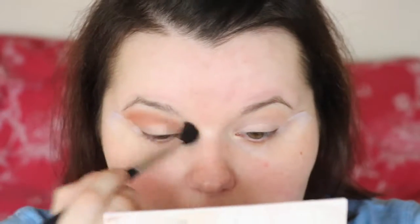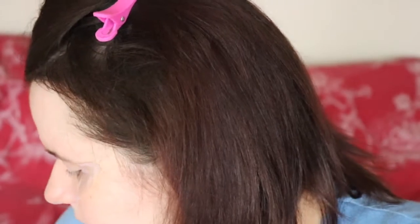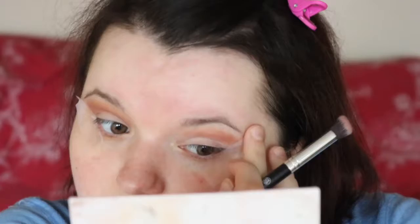And then what you need to do is get a blender brush and blend it. A lot of blending is required in this, so just take your time and just blend. Take your time with this look so you get a nice seamless look, because otherwise it's just going to look harsh if you don't blend it. I'm not going right into the crease, I'm just going above the crease. So once you've got the consistency of what I've got, it's just the two colours mixed together.